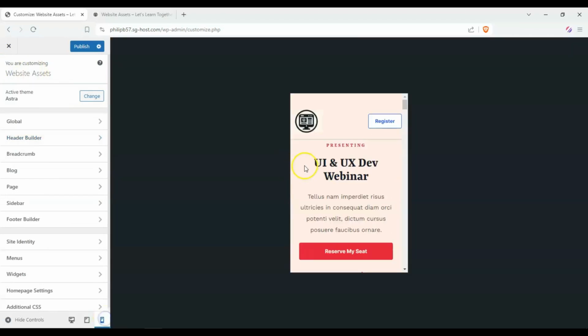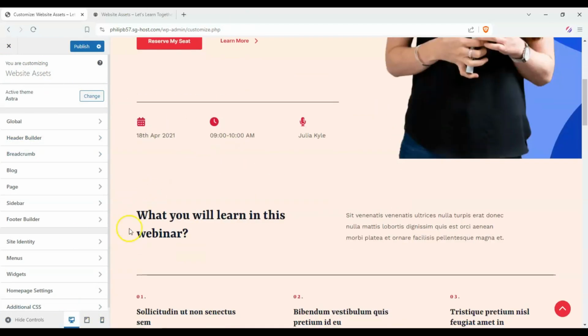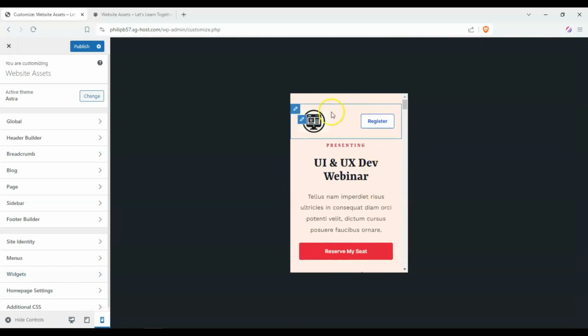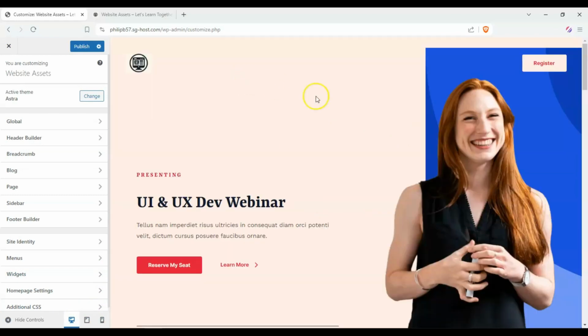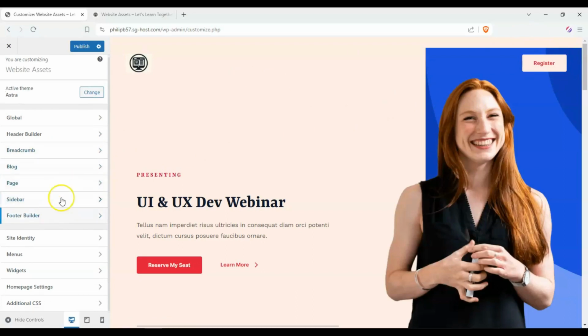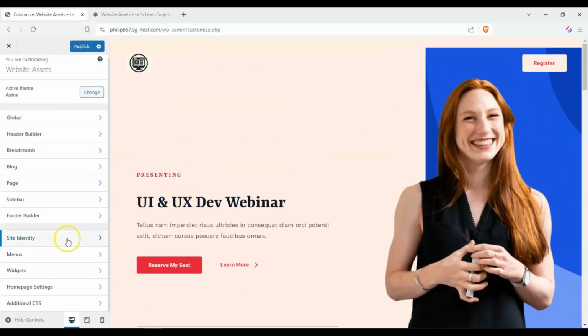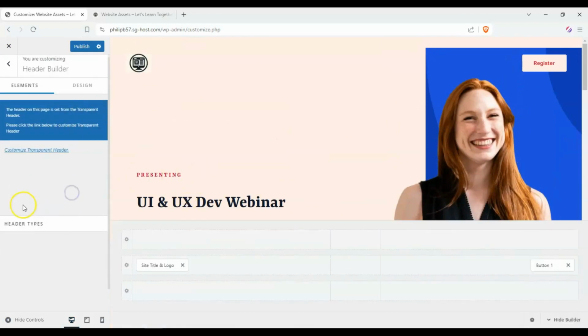All right, now let's double check on our mobile. And again, like I can't state it enough, it's so responsive to have a one-page site when you're on mobile and when you're on desktop, and it just helps your users get to the things much quicker. Okay, and we don't really need to enable sidebar or page or blog because, again, we only have a single page. So let's go ahead and configure site identity.